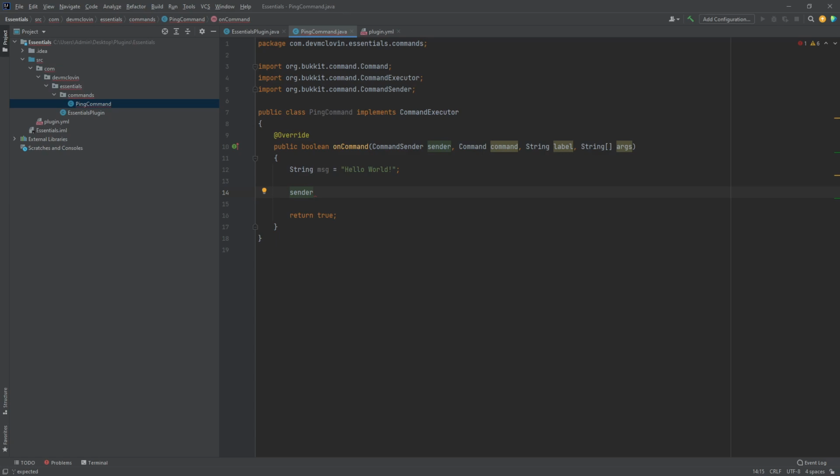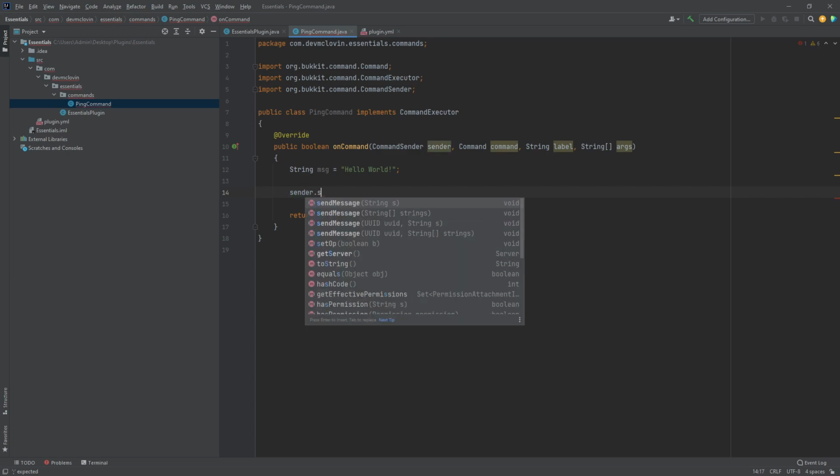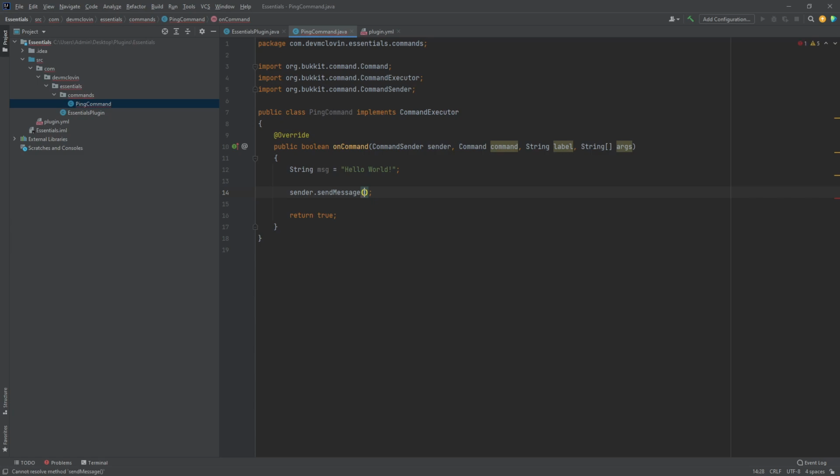Now let's send that message to the command sender. To do this, we can simply call a method from the Bukkit API that allows us to send messages to the sender. To call a method from our sender, simply add a period followed by the method name. If you use Control P, you can see a list of all of the available methods. The method we are looking for is the sendMessage method. Select the top one with only a string as a parameter. Now type your variable's name into this method as a parameter by typing in between the parentheses. If you want, you could also input the string directly in here between two double quotes.